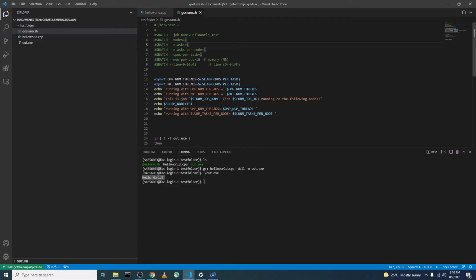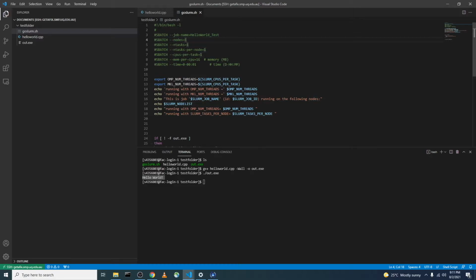But the slurm, when you run that slurm script to tell the cluster, okay, this is a job that I want to request a bunch of resources for, you just do this hash sbatch, so that when you pass this bash script through the slurm queuing system, it comes in here and reads all this stuff, so it can do what it needs to do. So we've just got the job name. I've just got hello world test. You can make that whatever you want.